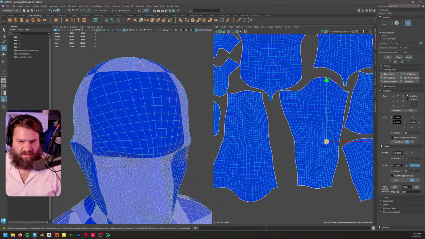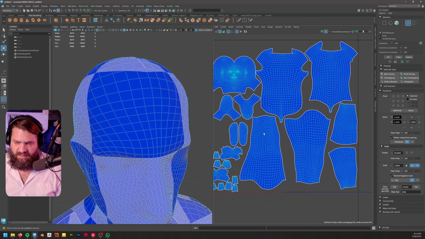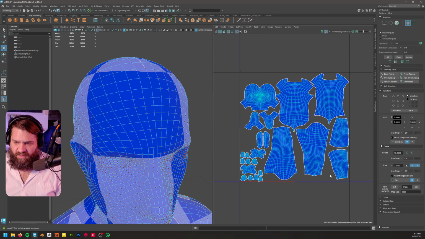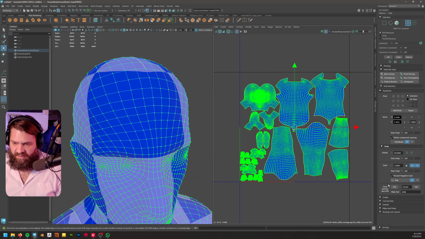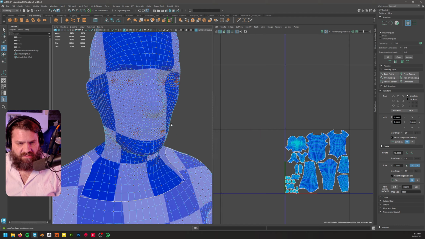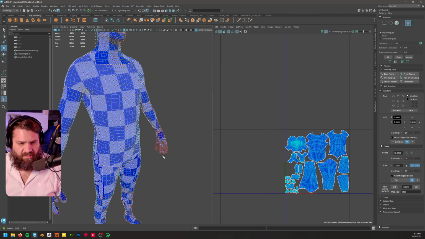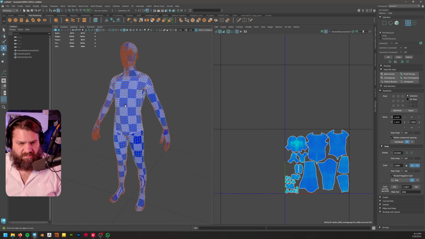We got UVs done. And I don't know what the texel density is. So if I get this and I get that, that is 12 pixels per centimeter. So that is pretty good.